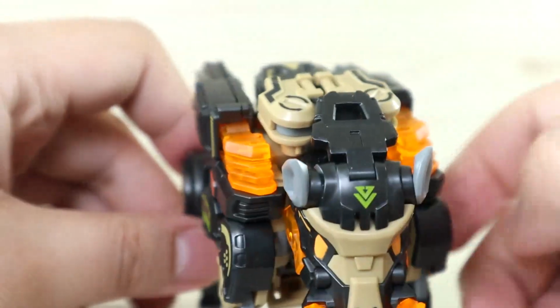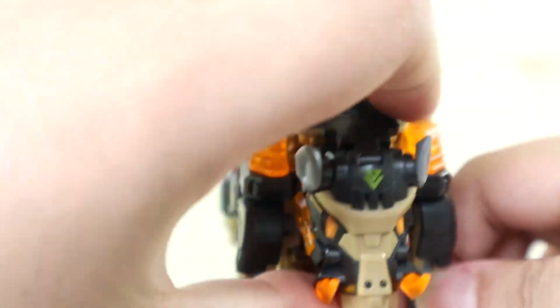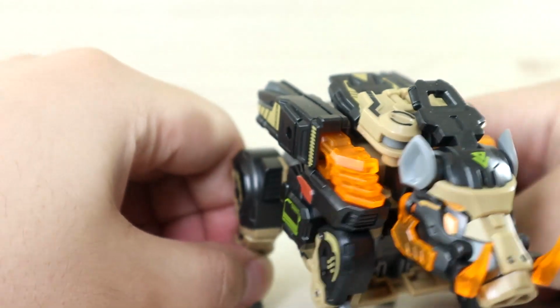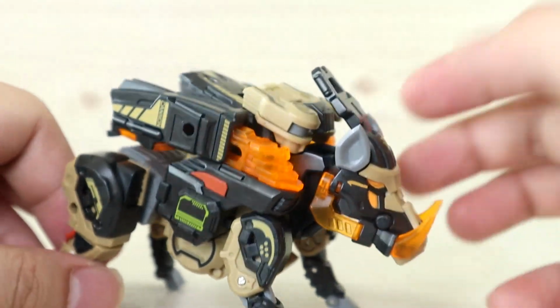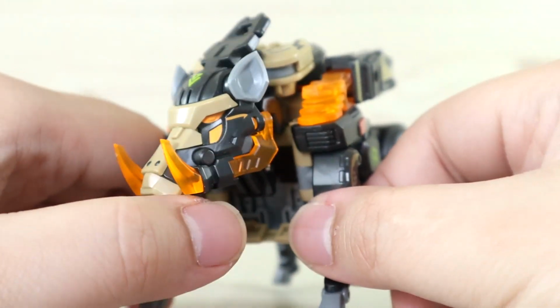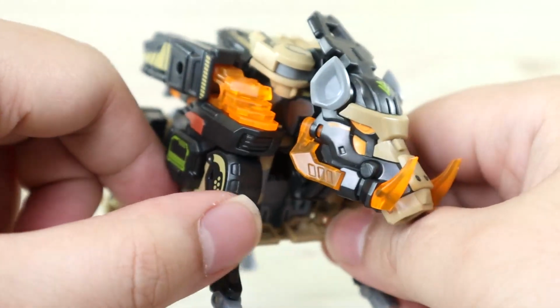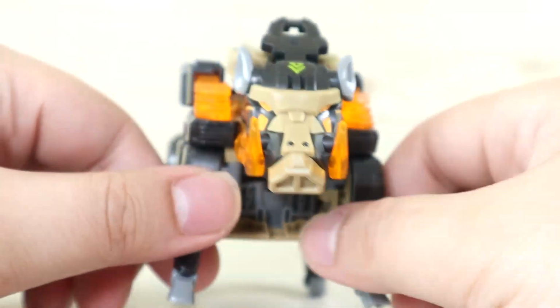Or maybe it's supposed to be some sort of reference, or maybe there's a future project that's going to involve this guy. Because once again, once they make a mold, they will make different color variations, but they will also work on the same mold to make a different type of animal. So who knows, maybe they'll make another different boar, or maybe a buffalo or something else, who knows. But yeah, that is pretty much it for Shovelhead.